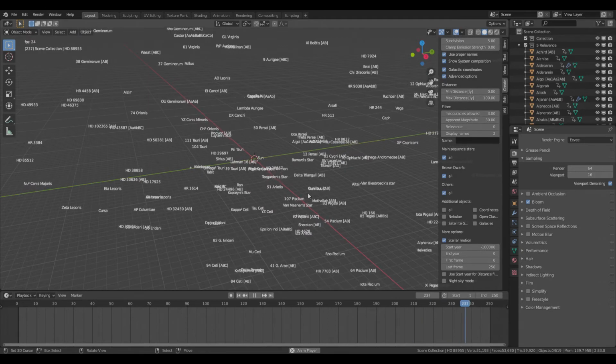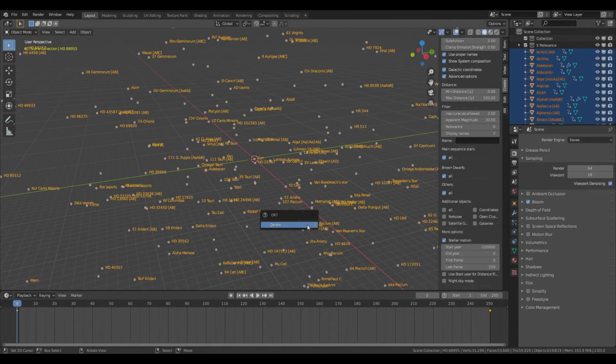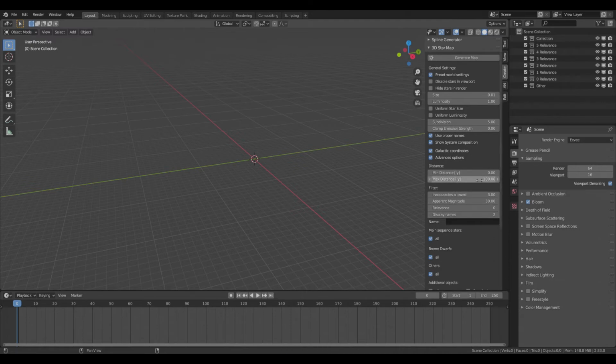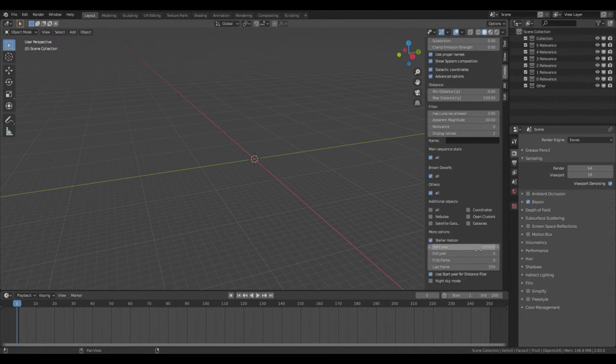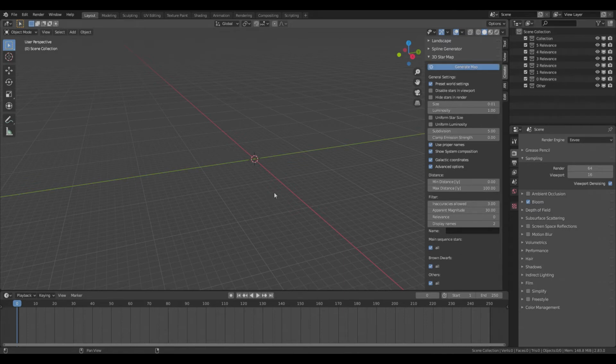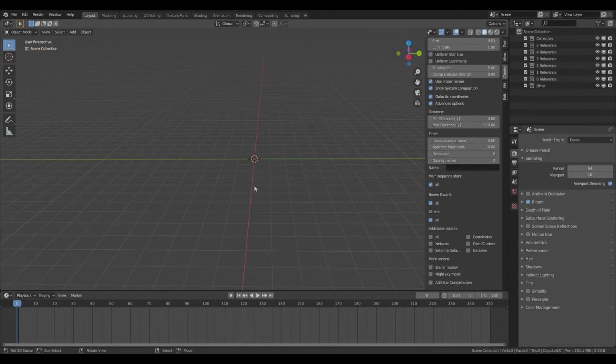When I select advanced option, you can see we have an additional setting here, which you can use. If you enable this, it will not use the current year for this distance filter, but the start year selected here. So if I keep it like this and generate the map, you would get all the stars that were within 100 light years 100,000 years ago.